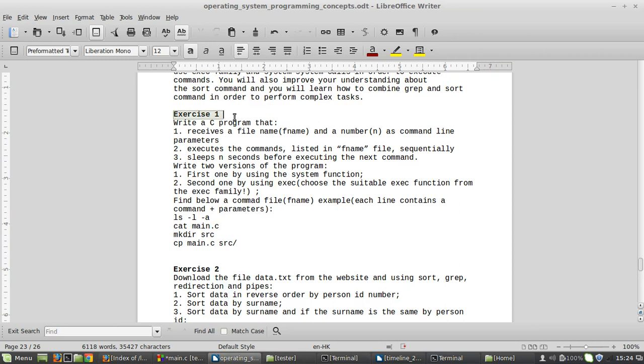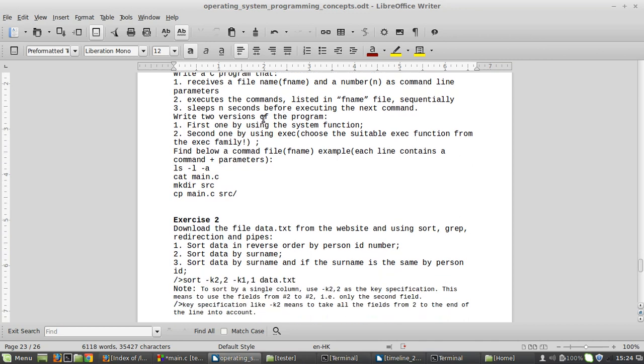What it says for exercise 1 is that you have to write a C program that receives a file from the command line parameters, and also a number, so two parameters are passed. In the second criterion, you have to execute the commands that are listed in the file.